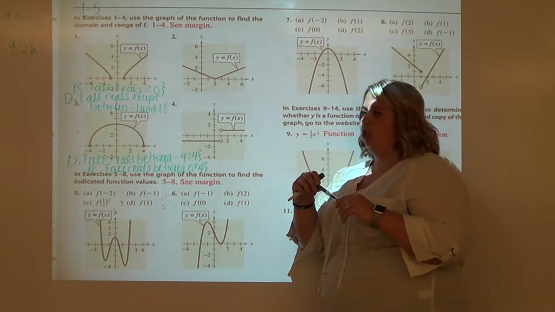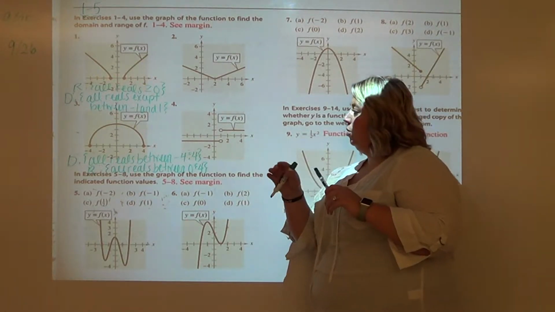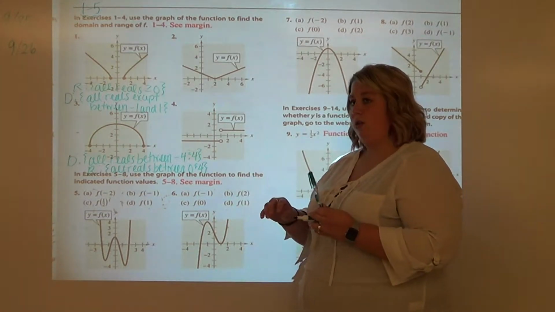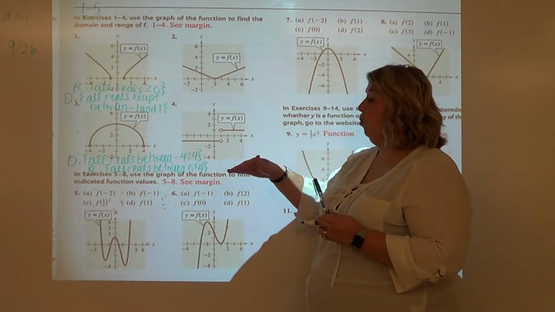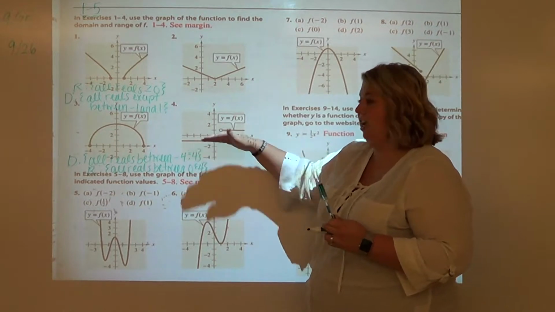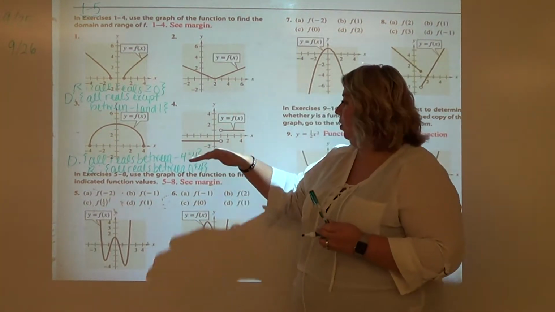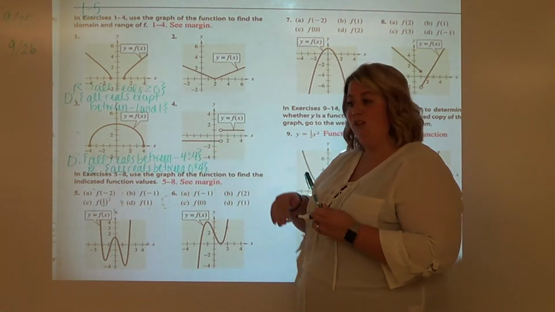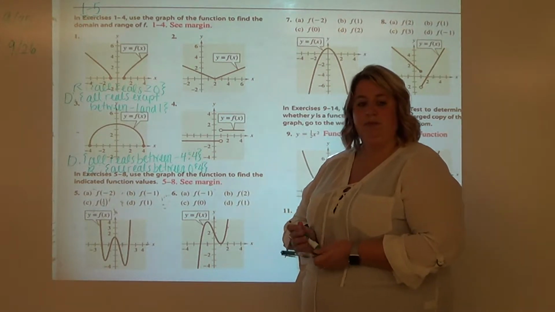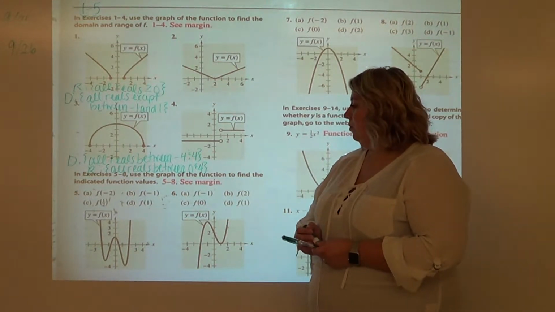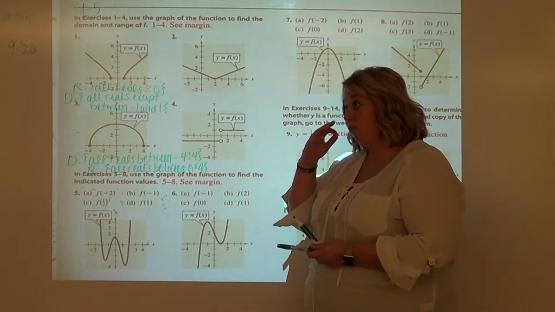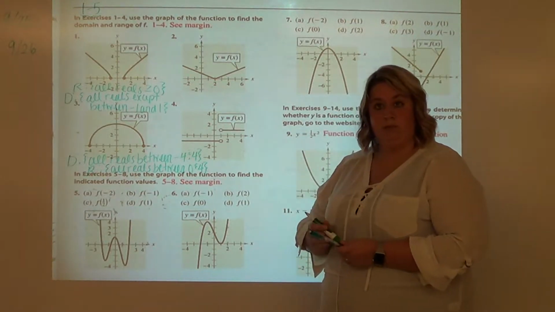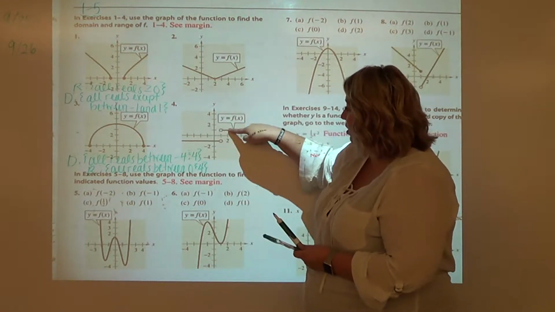What would your range be? All reals. No. Wait, it's like none except 1. Is it none except 1 and -1? Okay, it's not except for 1, so your range is just 1 and -1. So if you just want to put 1 and -1, that's fine. Do you say 1 and -1? Yeah, because those are the only Y's you're hitting.